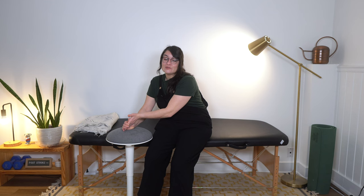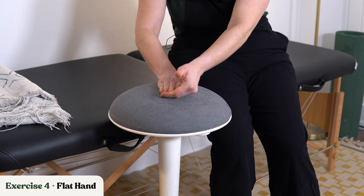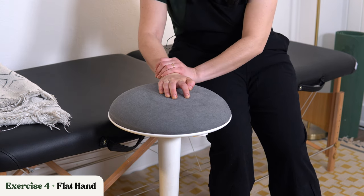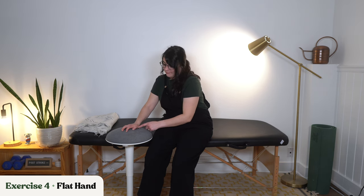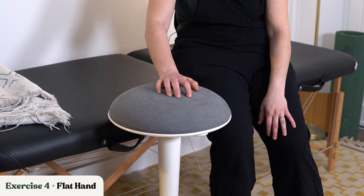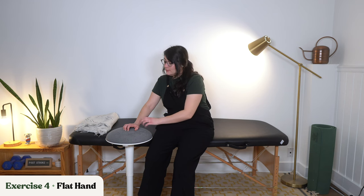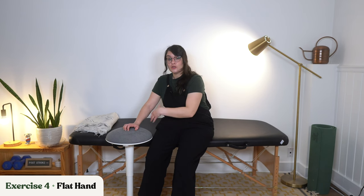We're moving into the next one, which is flat hand. Get into whatever position feels most comfortable, and try to get all those fingers out and flat on a surface if you can. You might notice that your hand is not flat — there are bends in a lot of those knuckles and finger joints. That's okay, because that's probably what it's going to look like in real life. You're likely going to have some level of bend in those small finger joints, but each step is a step towards the flat hand. Even if you don't have a flat hand today, it's something you're going to continuously work towards.